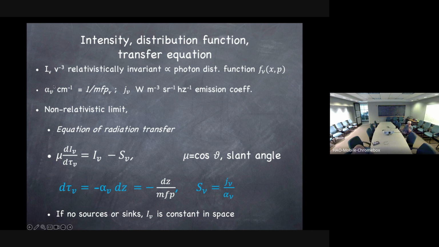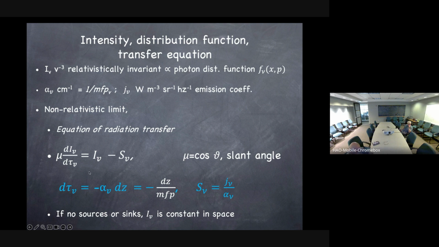I said that this thing is the mean free path, and J nu is in these units here. Again, it's in watts per cubic meter, so that's the amount of power radiated per unit volume per hertz, and then per steradian, as required by the definition of I in terms of E. So the equation of transfer again is here, and I'm just reproducing it to make you feel a little bit more secure about this thing. And the S is basically this thing here.